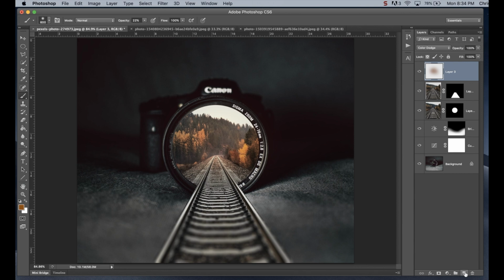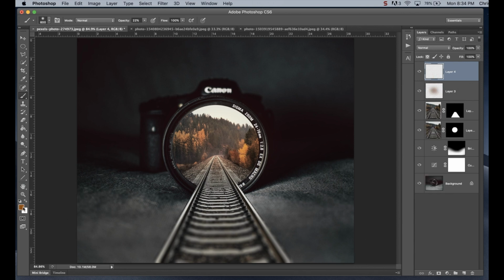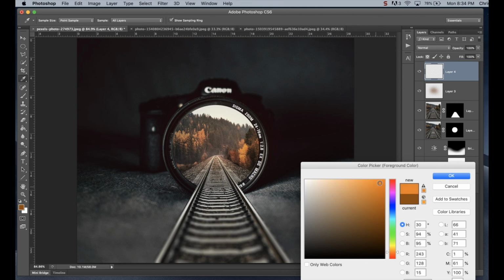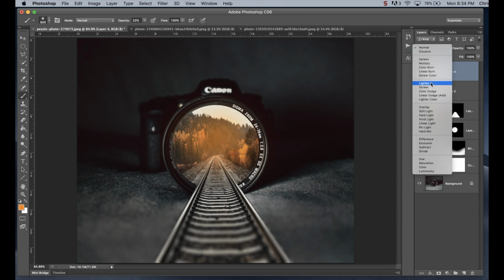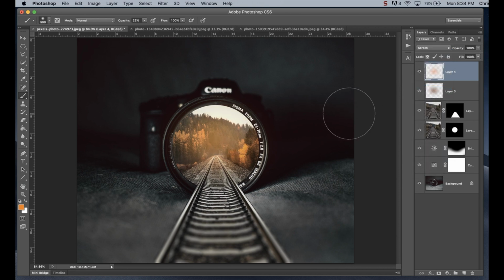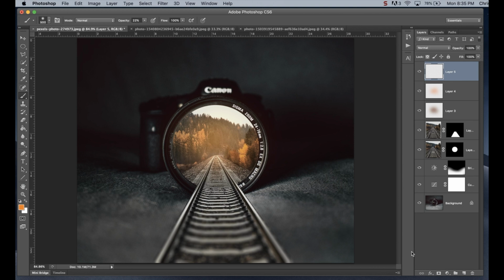We're going to go ahead and grab another layer. We're going to grab something a little bit lighter. Okay, maybe a little bit smaller. We're going to set this one to screen. Okay, and we're going to have some spill that kind of comes out. So I can create a new layer even and kind of bring this out.